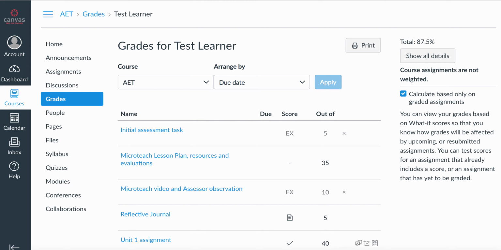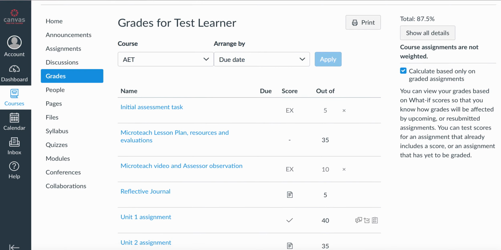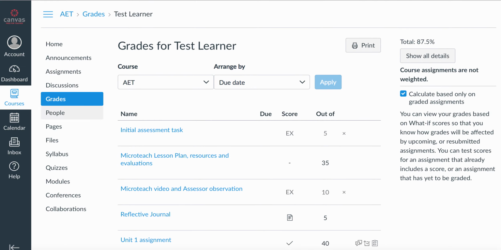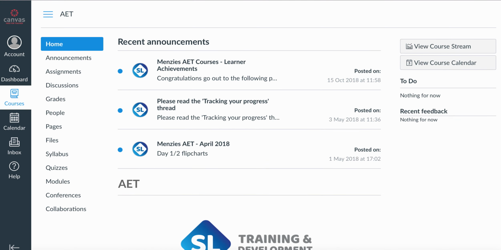Once you've done that and you want to check how you're getting on, you can go into grades, and the grades shows you again the list of all the work that you've done. Some of them you've completed, some of you you'll be working towards. So within here, you'll have a list of all the activities relevant to the assessment tasks within your course, and you can see whether you've been submitted, you've achieved, you're still in progress.